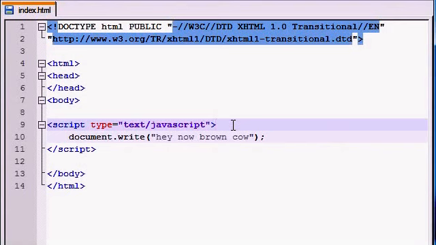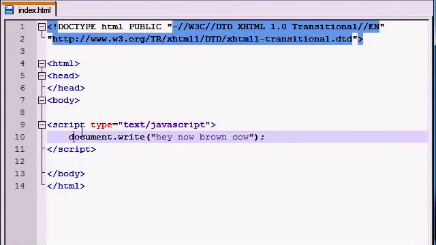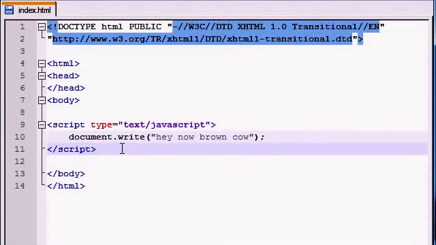So with that being said, let me mention one more thing. A lot of the older browsers, when they first started making the internet and web pages, didn't understand JavaScript. Their main job was just to understand a basic HTML web page. So whenever they try to read a program like this, it's going to come across it and be like, whoa, what the heck is this? I don't know, so I'm just going to go ahead and type out whatever is in there. And we want hey now brown cow to type out on our web page. We don't want this whole long string of text right here. So if it's typing out something weird or something other than hey now brown cow, that may be the issue: you have an older browser and it doesn't understand what JavaScript is.